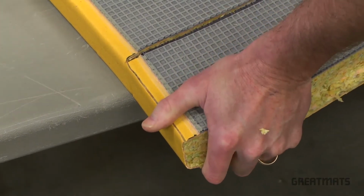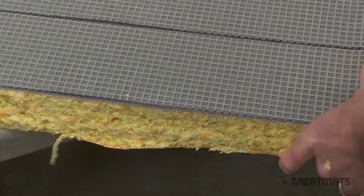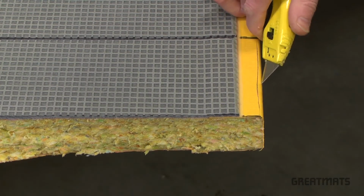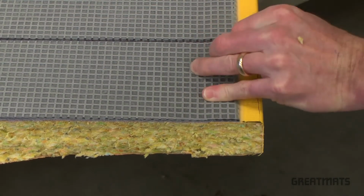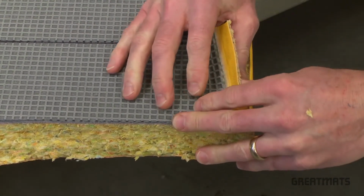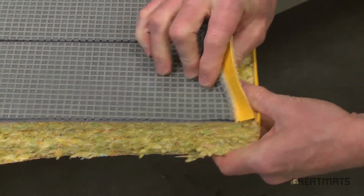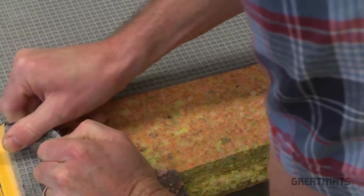Now I'm going to kind of do the same thing on the other corner. You can see I'm staying up on top of that, not really hitting the corner. I rode up a little bit. Then you can kind of peel this back. You can see you've got the... I'm going to peel this off because I know it's all cut now. Go real nice and gentle here.